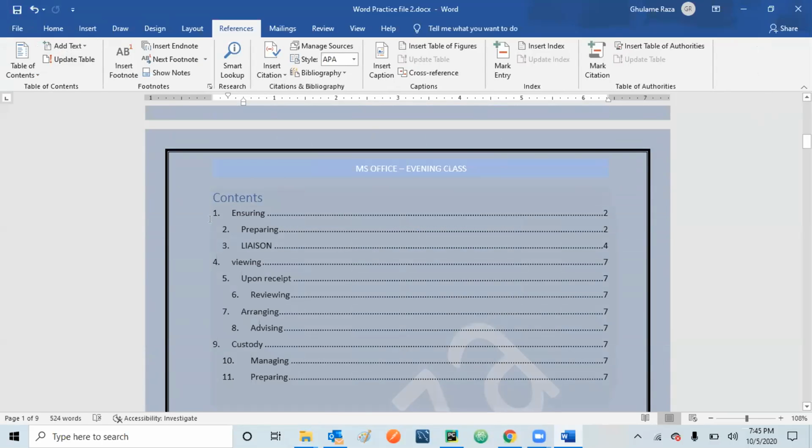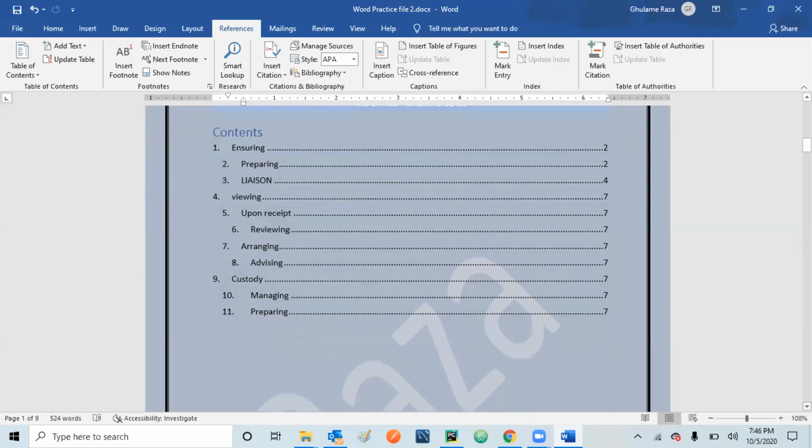The only thing is, you see, these are all different numbers. 1 is coming here, 2 is there, 3 is here, then 4, 5, 6. All of them are on different lines. They don't look good. But why does it happen? Because these are our separate paragraphs, and we ourselves assign them as paragraph, subparagraph, and subparagraph, right? So we can give number 1 as the actual head. This is my subparagraph, so the numbering should be different. So we'll select the proper numbering for each of them. Then you'll get the numbers in the same sequence.